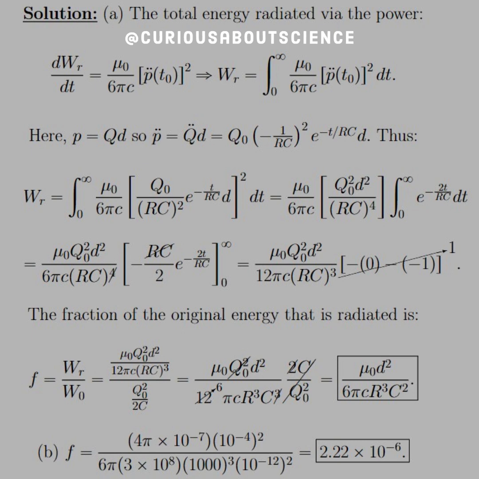We are left with mu naught Q0 squared D squared over 12 pi C, thanks to the 2 and the 6 combining, and then we have RC cubed. Now the infinity, e to the negative infinity goes to 0. And we have a negative, then e to the 0 is just 1. So we hit the double negatives there, and we're good to go.